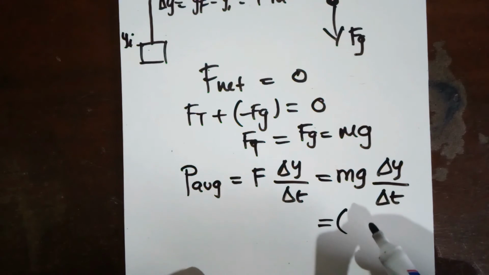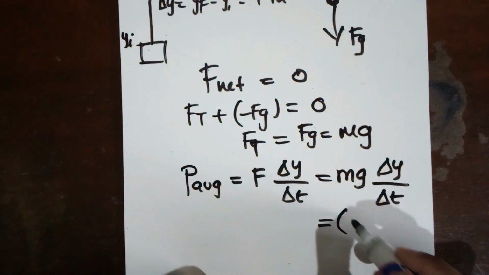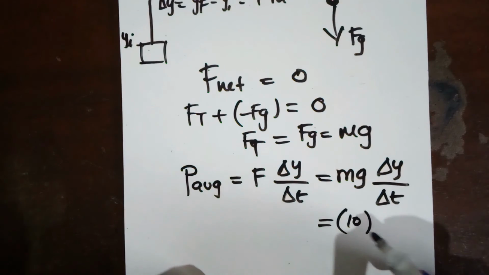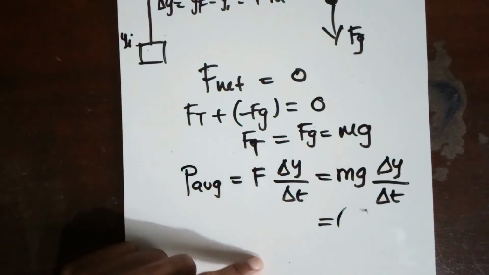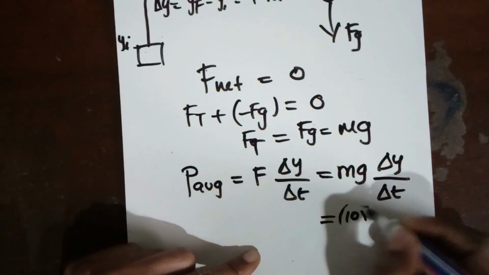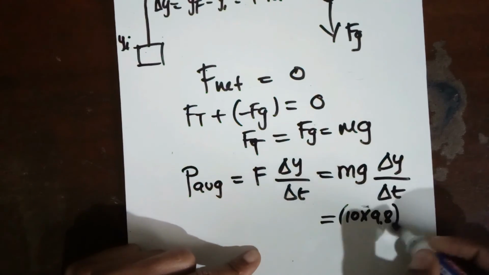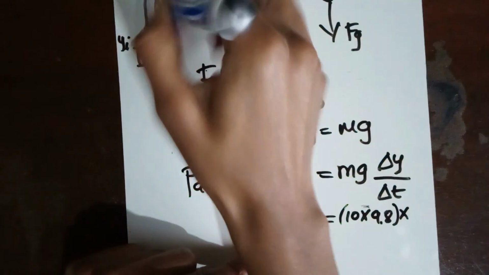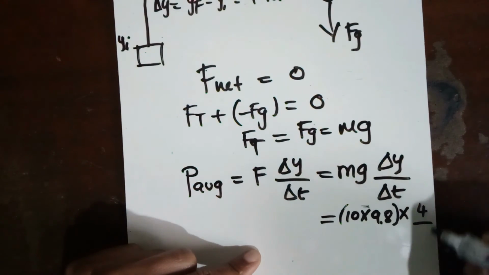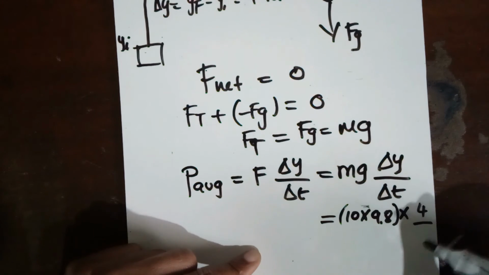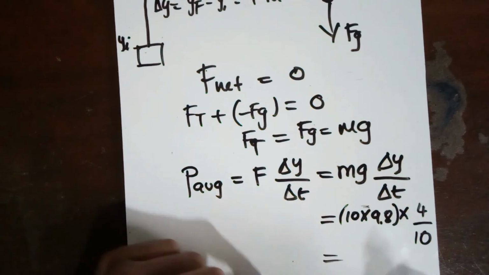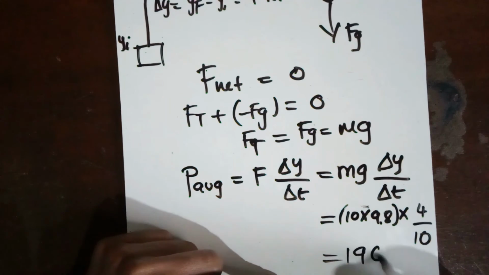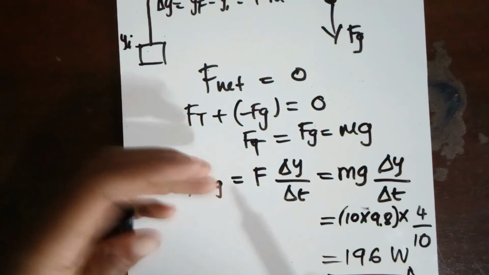We have the mass. They said the mass is, how much is that? I think it is 10. So we have 10 multiplied by 9.8 multiplied by a change in y. It moves a value of 4. All of it, but they say that this whole thing takes about 10 seconds. And then it's just a matter of putting this in your calculator, and I think you will come up to a value of 160 watts. So that is the average power.